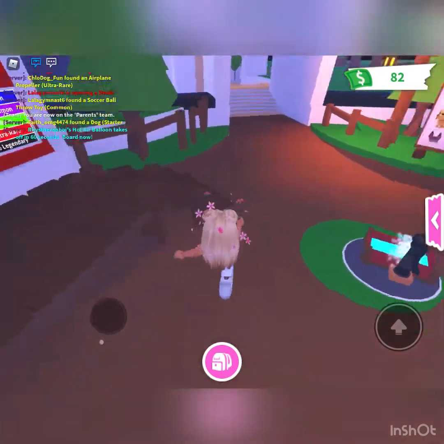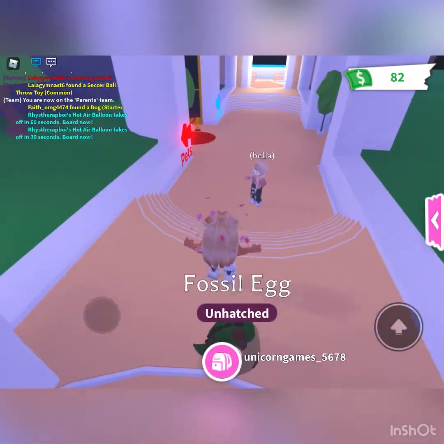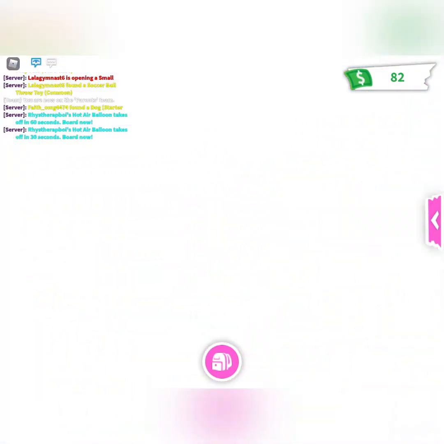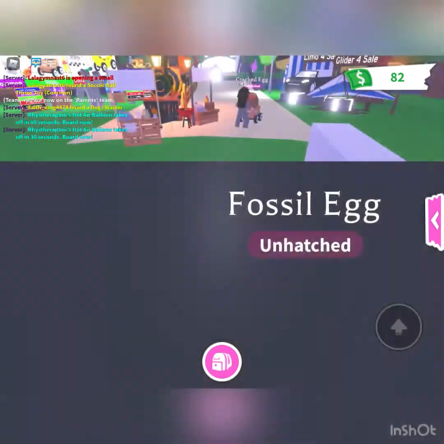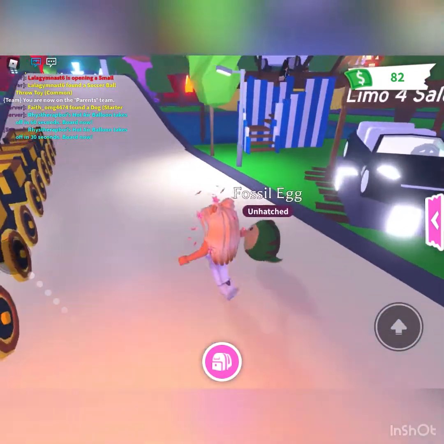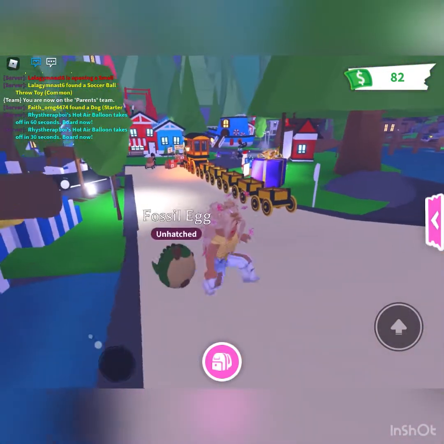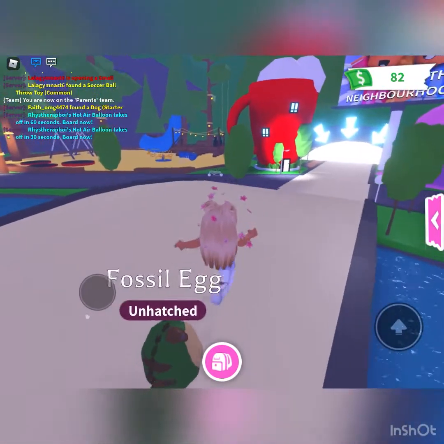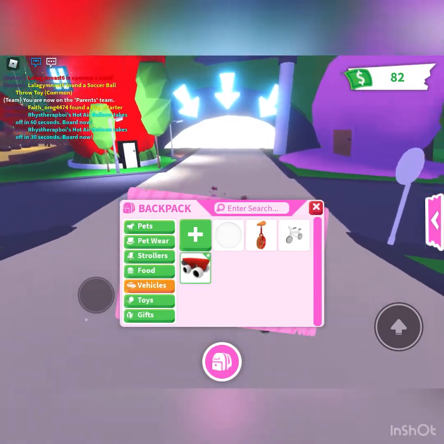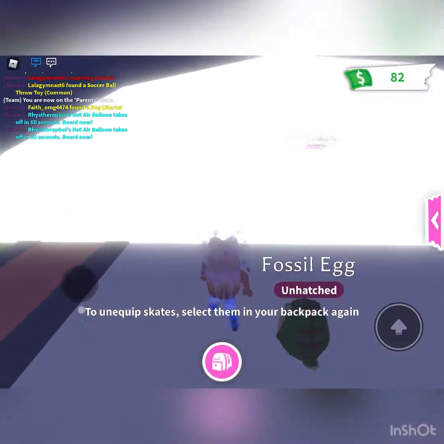So I'm just gonna start taking care of it until it says what it needs. I'm just gonna wait until it needs something. I'm gonna walk around until it wants something, and it will need like 6 needs to hatch. So I'm gonna need to take care of it. Okay. So I'm gonna take on my roller skates and just skate.